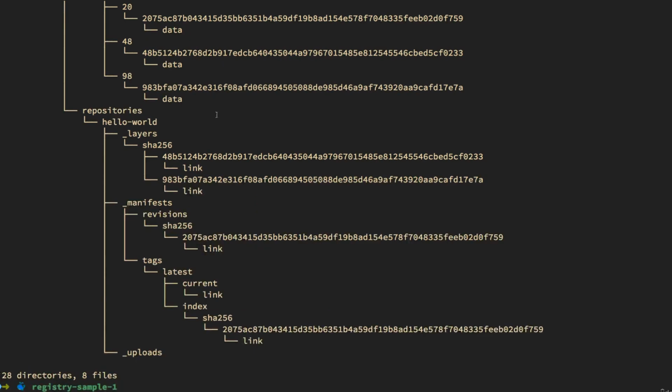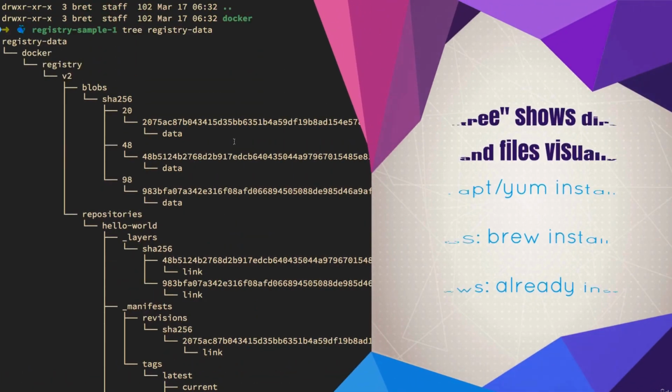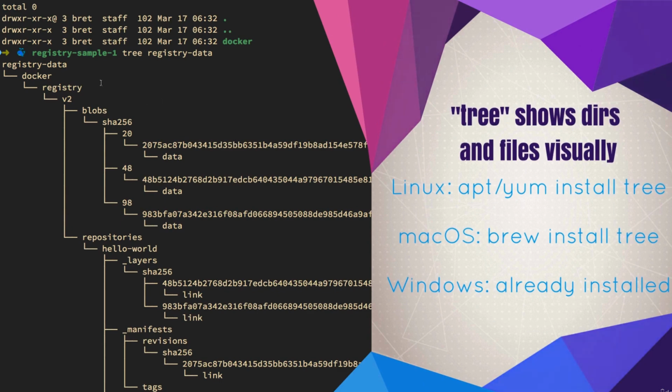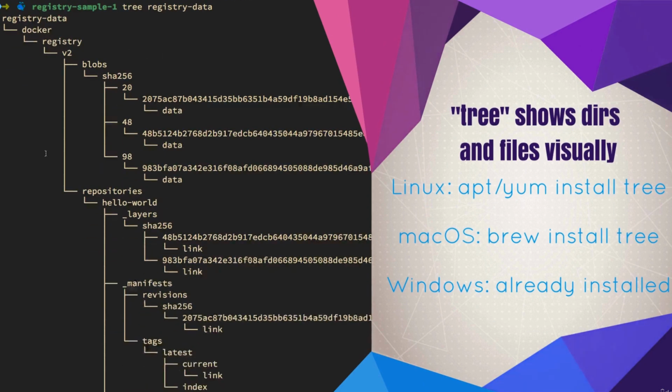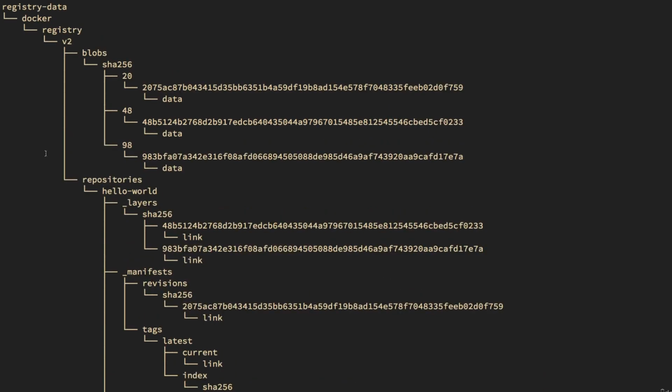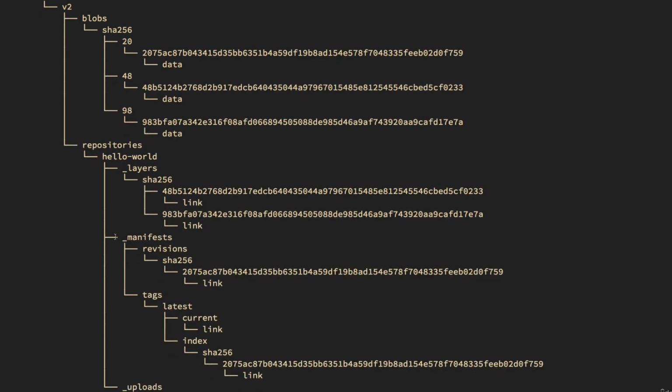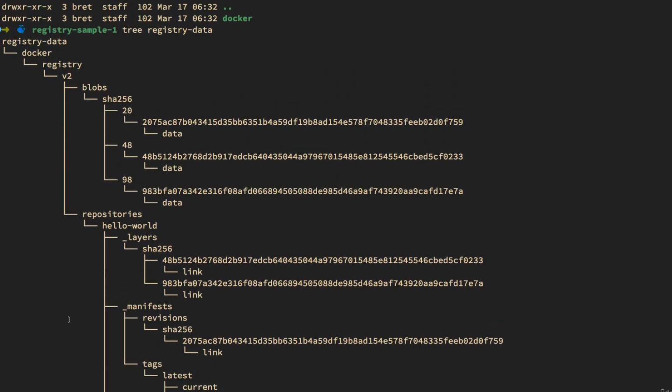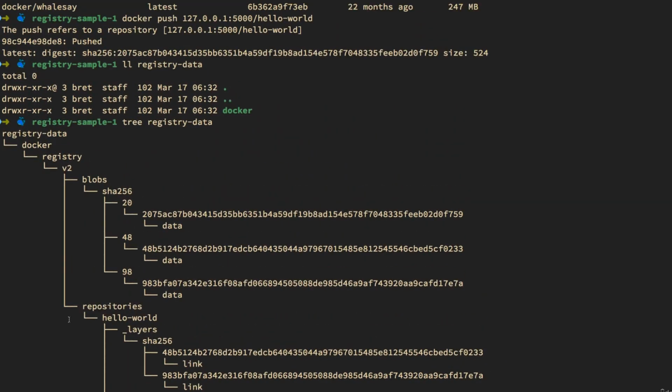And I just did a tree command that may not be on your operating system, but you don't actually have to run it if you don't want. It's a common Linux tool that would show me all the different paths here. And you'll see that it actually breaks things down into the data or blobs, which is the actual binaries that are inside the image, and then the metadata around it, which is the manifest and the tags and such. And everything is in their own SHA directories because we've got multiple layers going on here. So it's not really particularly useful for us to dig around in there, but it's interesting to see.